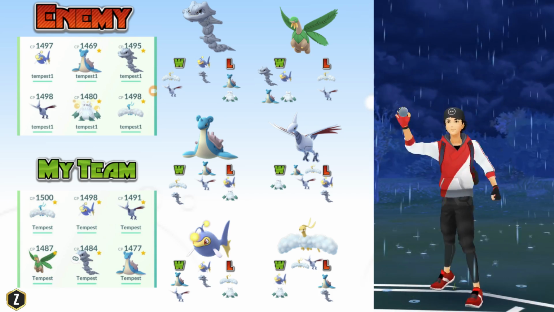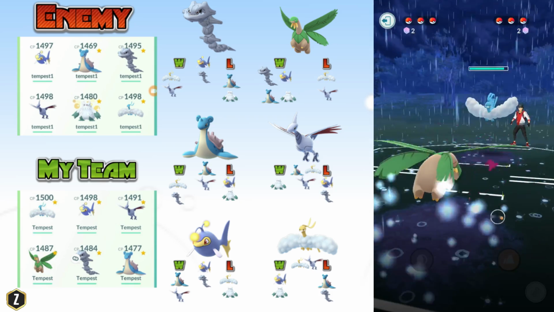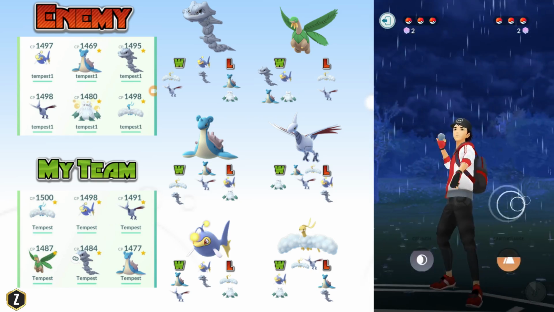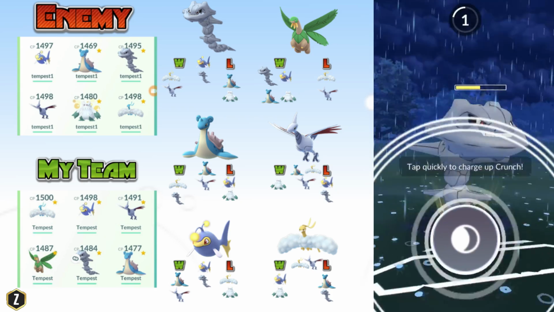Alright, so I'm going to go ahead and lead with Tropius. He leads with Altaria. So this is what I'm going to do. I'm going to load up some energy, just a little bit. I'm going to swap out of there into Steelix. Hard swap. This is why. It's going to force him to swap. He knows he loses. Alright, Lantern. Mind games come in. Alright, store a bunch of energy. Keep storing. We're going to go for Crunch. Make him burn that shield.